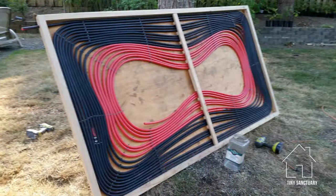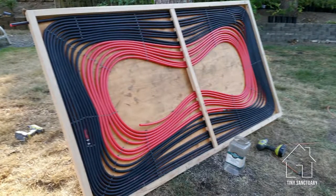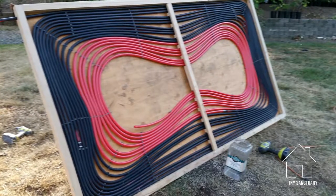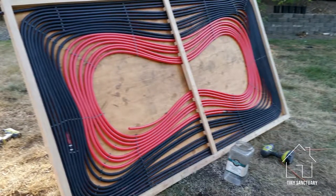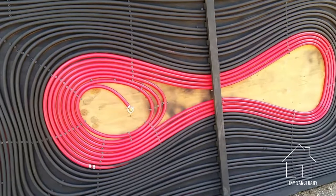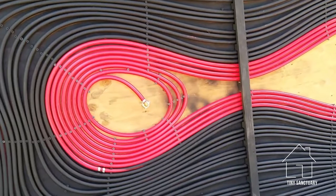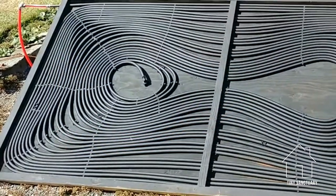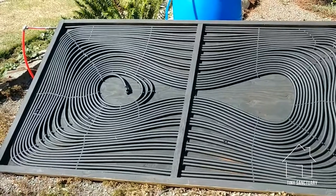This is the last of the four tests. This final configuration is the one I like the best. I kind of knew I was going to go this way in the end, but I started small just to see what happened. Today was a 79-degree day, and the water got to 124 degrees — I'm happy. It does everything I would hope it would do, which is melt the skin off my body, but I'll just add a little cold water and it'll be great. Total cost for me was about $130 for this entire project; I had the lumber already.